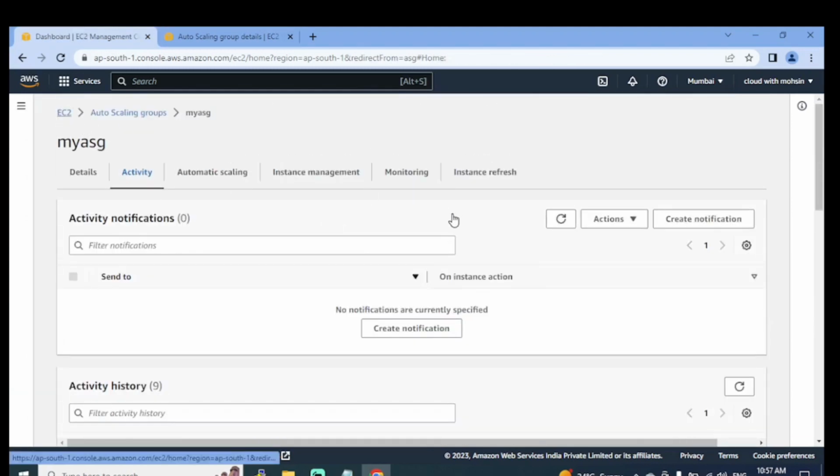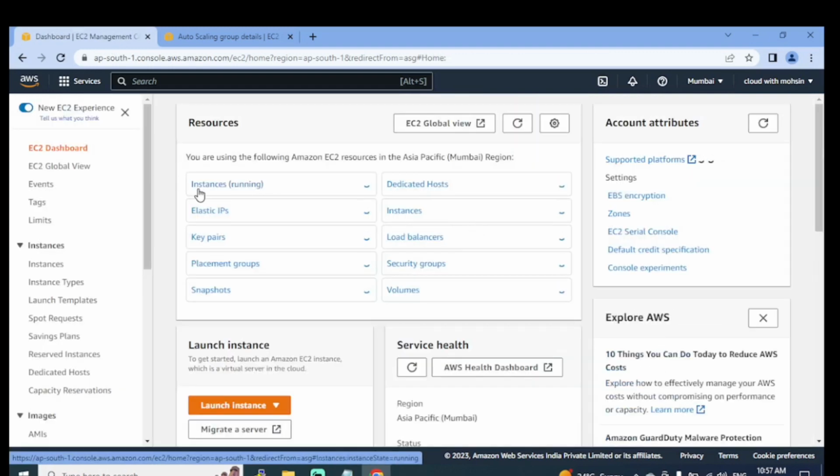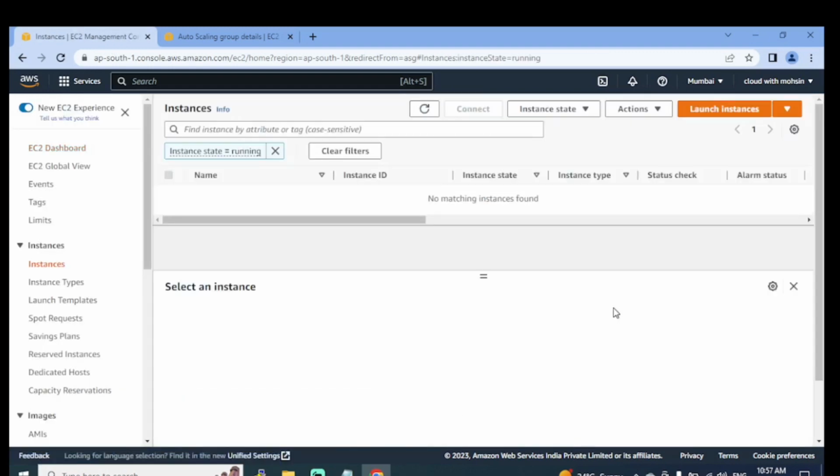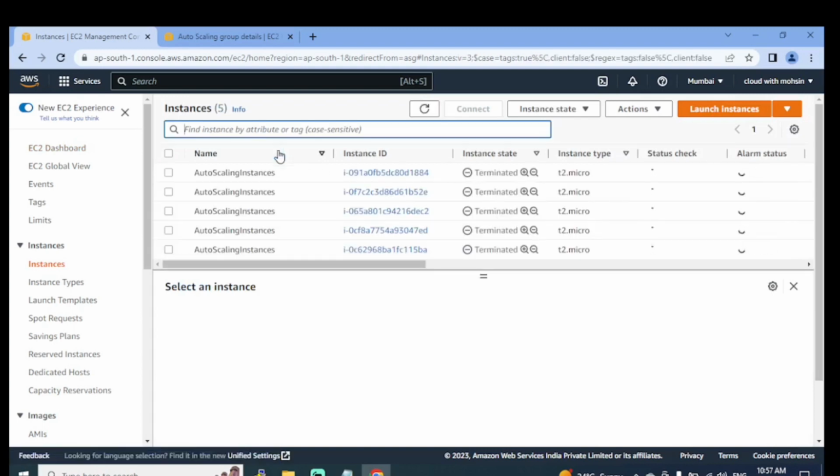If we go to EC2 and click on instances, you can see our instances are terminated right now.